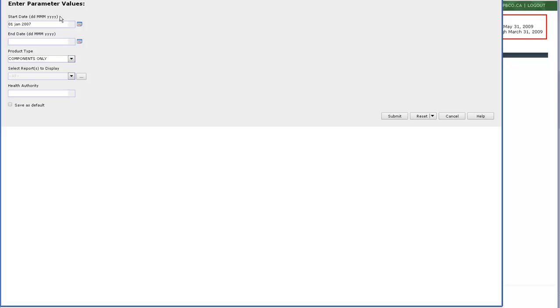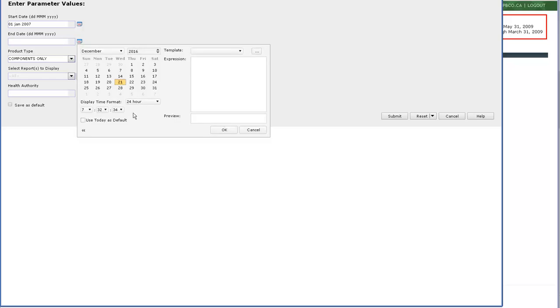The other way to select a date is to use the calendar pop-up. Simply sort through to find the exact date that you wish. We'll go back a few years here, and I can pick any date, in this case April 12th.